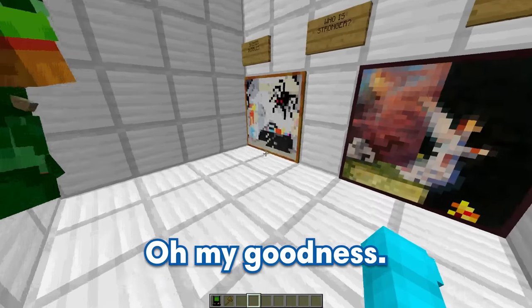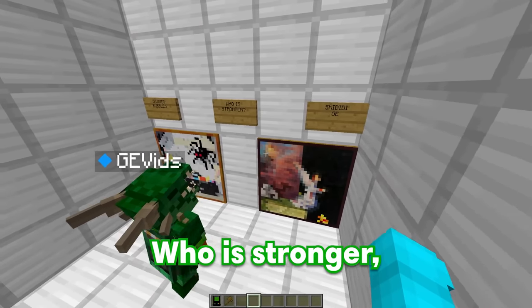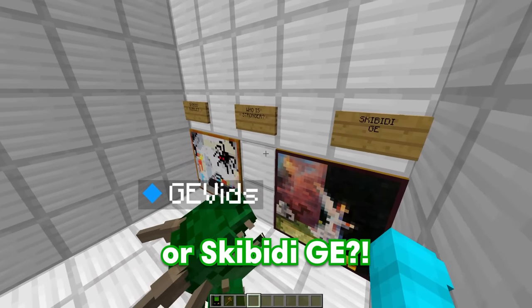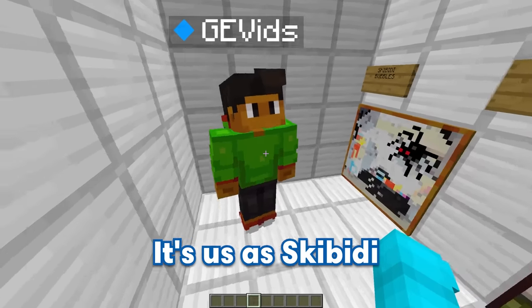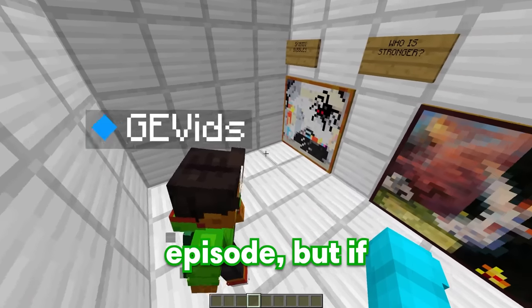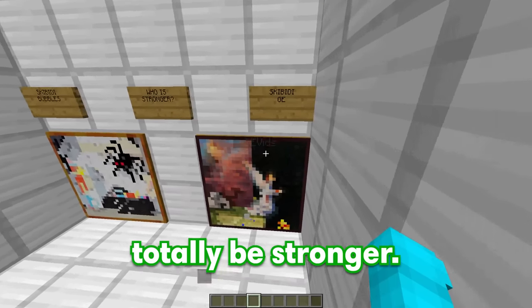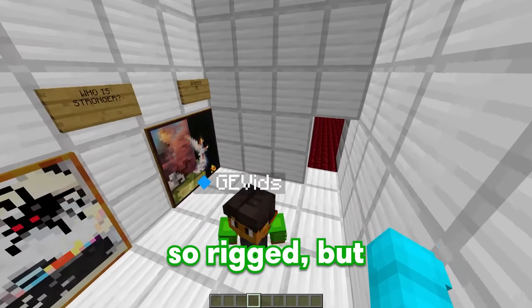Oh my goodness. Well, I guess I'll welcome you into my quiz room. Who is stronger, Skibidi Bubbles or Skibidi GE? Wait, what the heck is a Skibidi Bubbles? What do you mean, GE? It's us as Skibidi characters. Yeah, I wish I could be in the new Skibidi Toilet episode, but if I was, I would totally be stronger. Let's go and wait a second. Why am I dying? Because you're wrong. This quiz is so rigged, but whatever.